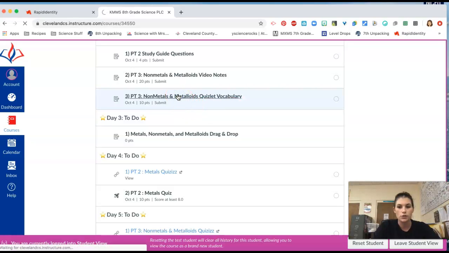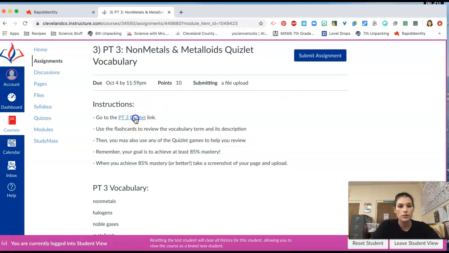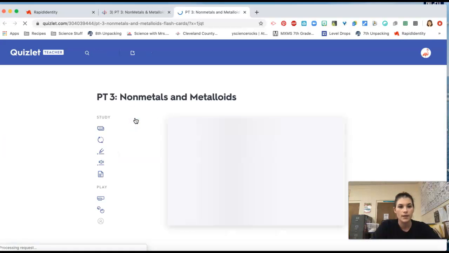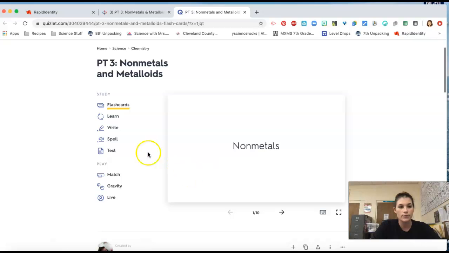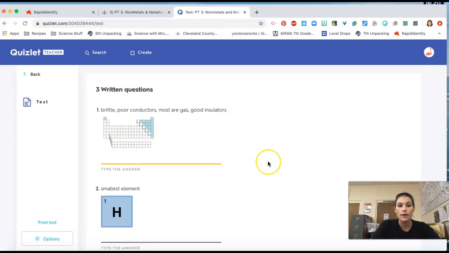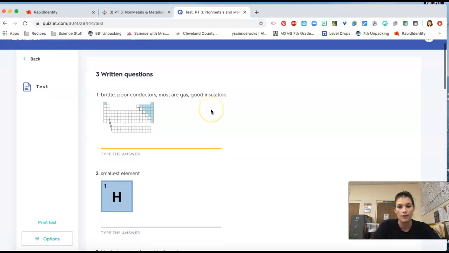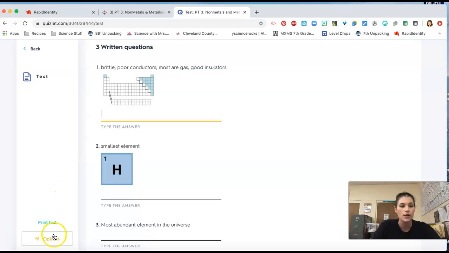I'm not sure if somebody has showed you this yet, but let me take a second. When you are doing the Quizlet and you have studied these words and you're ready to go on to the test, you click the test button. If you have not done this yet, if the written questions are really irritating to you, because if you spell things wrong or you don't put something exactly as it was, it'll mark you wrong, even though you're technically right. So what you can do is at the bottom left-hand corner, you can click on this options button.